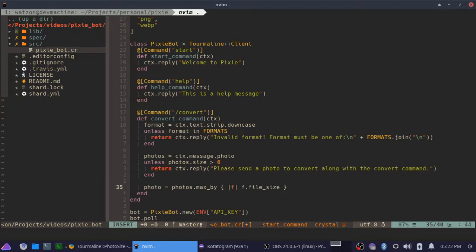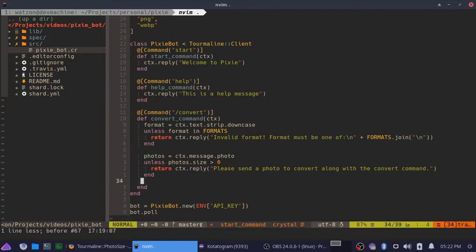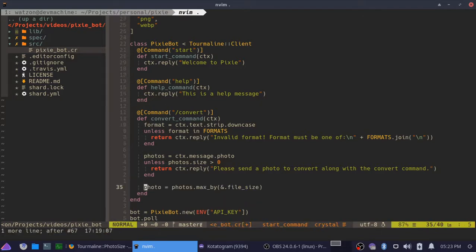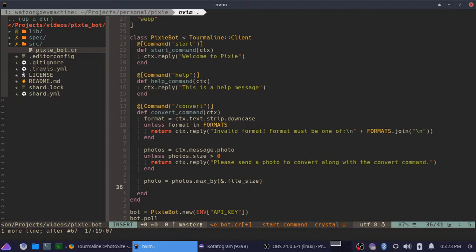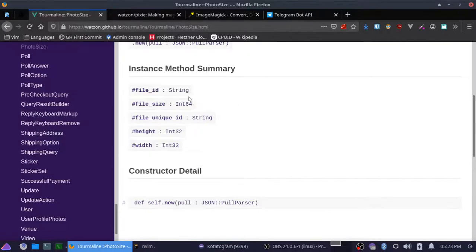In this case, it's not saving me a ton of typing, but I like the syntax personally. I think it works well, and it's short, simple, to the point. So that's going to give us our photo, and now we have our file ID and our file unique ID.